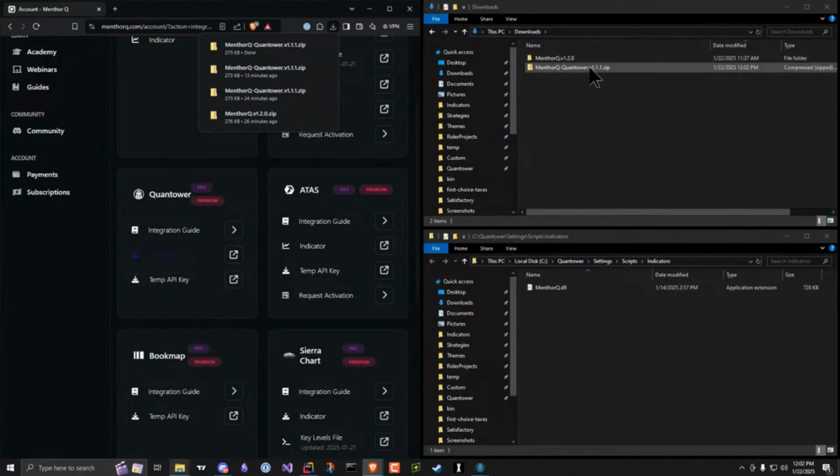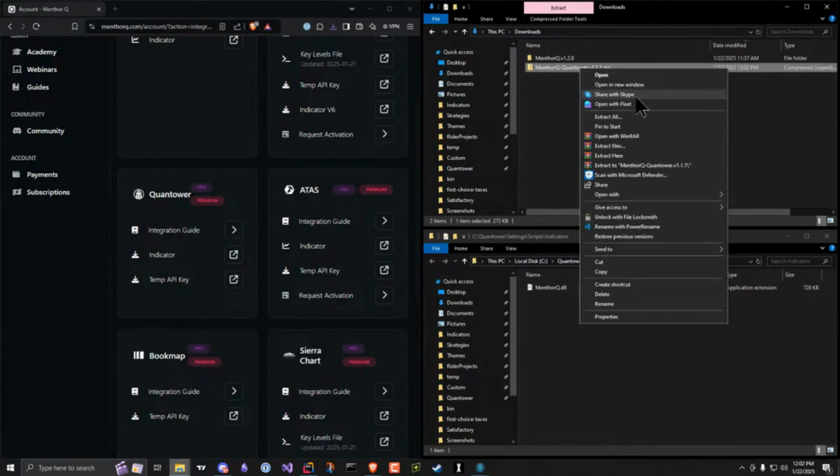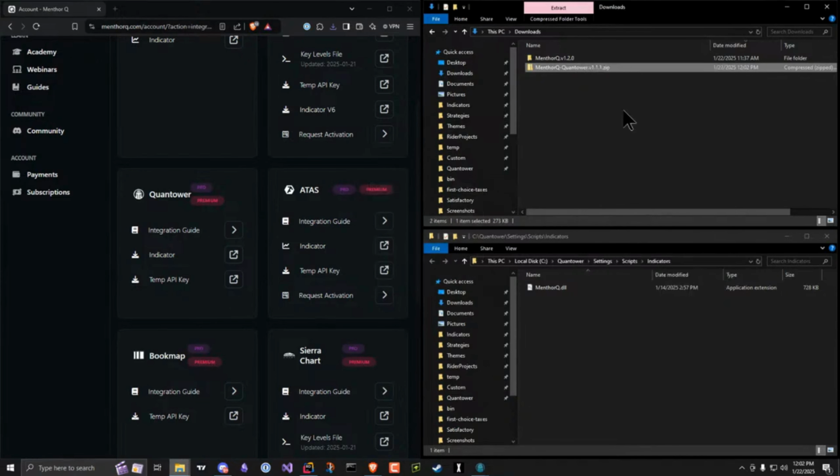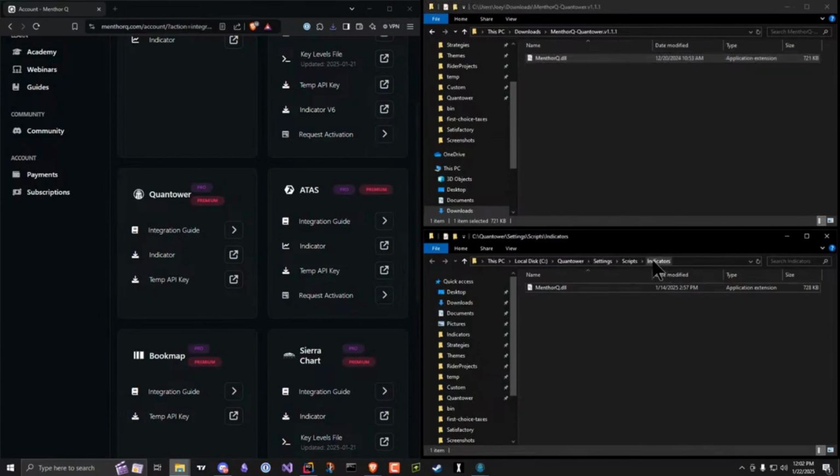I'll do that here. Now I'm going to use the updated version for the demo, which will be coming out later today. But this is how you would download the indicator here, extract it into a folder, then from there, copy this file into your indicators folder.